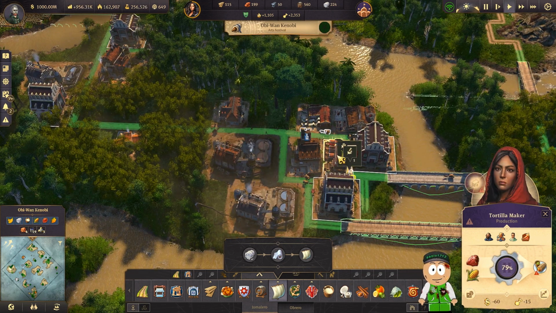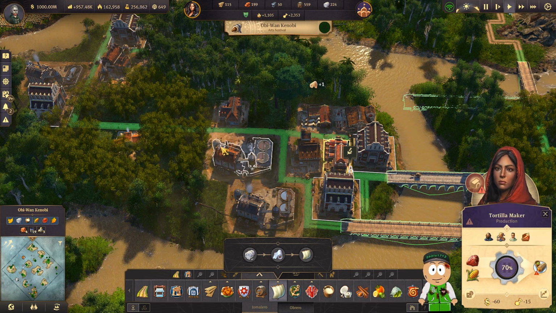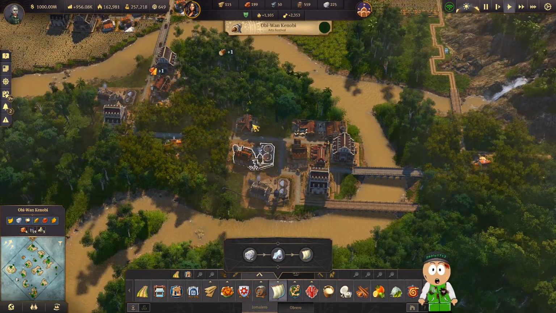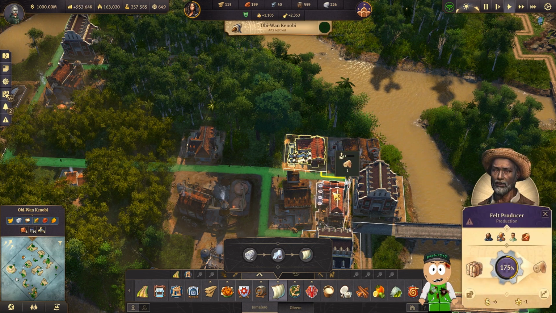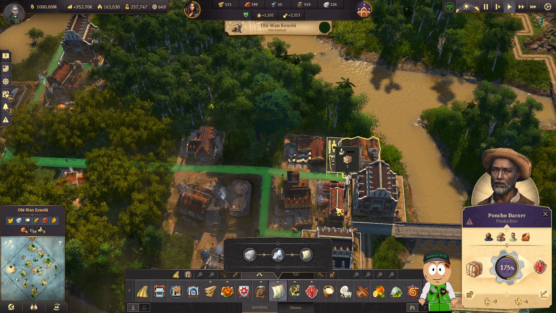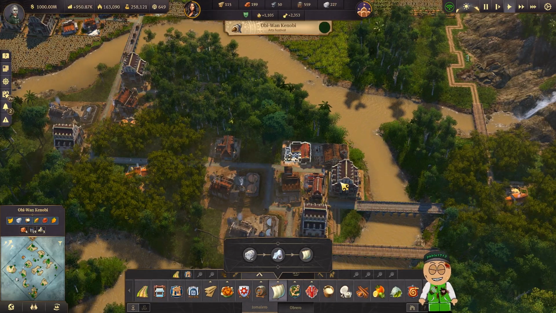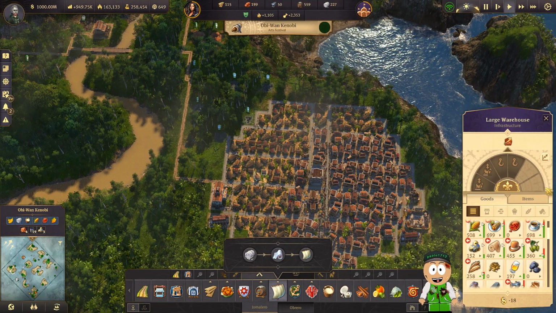One felt producer. Then we have one tortilla maker. You can see it's already full. Great, and then we have here chemical plants, but we're gonna talk about them in a few seconds. So the most important thing is that I have only one felt producer, two poncho dealers, and one tortilla maker. So this will solve all the problems with the food and the needs for our citizens in here.